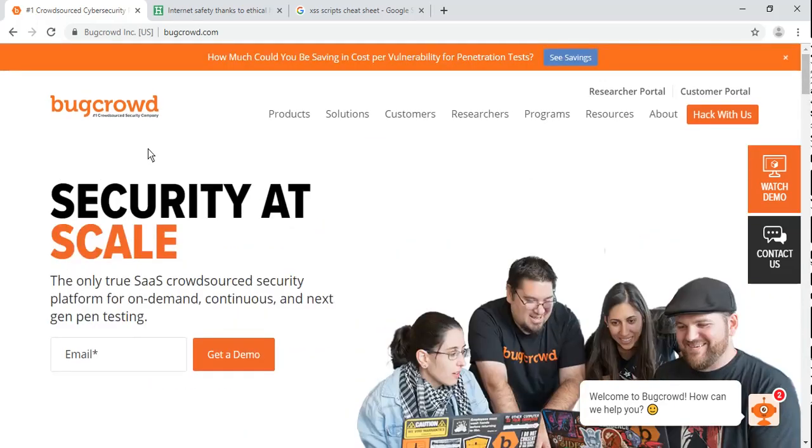Now you have to prepare a basic report like the name of the vulnerability, the attack you have used, like you have used XSS attacks. Then you have to provide the URL and the input parameter field, because whenever you send a report they will first verify it. Okay, they will try themselves whether the thing you are mentioning is correct or not. Okay, so if possible you can create a video whenever you are trying to attack their website as a proof. Okay, or you can also take screenshots, and then explain the step by step procedure, right?